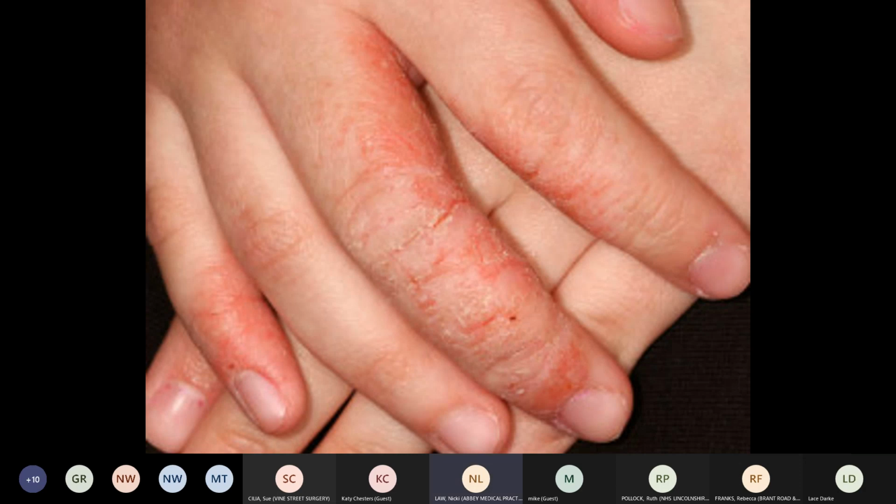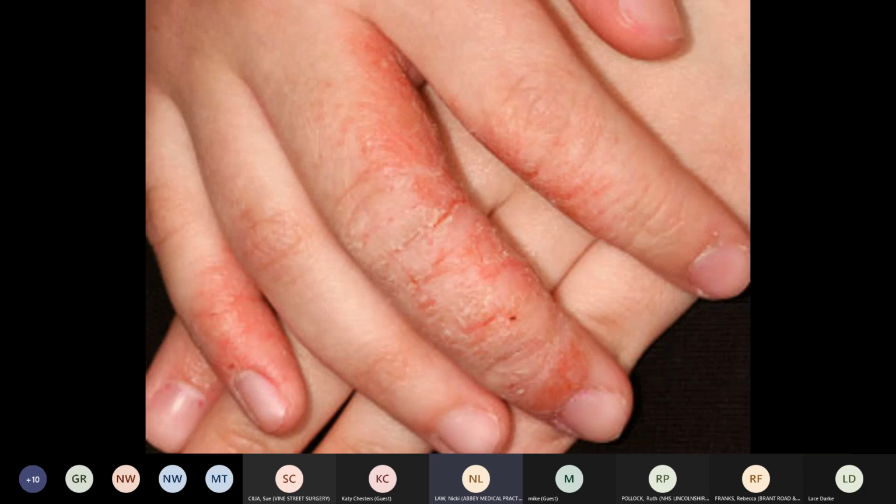And people who've put in that they would give some steroid, what strength of steroid would you be choosing? Which actual steroid cream would you choose for this lady? If we say her hands are really sore and itchy and cracked, I think it's very reasonable to use a steroid initially. Okay, Katie would give Haelan, moderate. Okay, anyone else? Nicola would give potent, and then a moderate. So everyone's going for the moderate or the potent topical steroids. And I think either of those is fine.